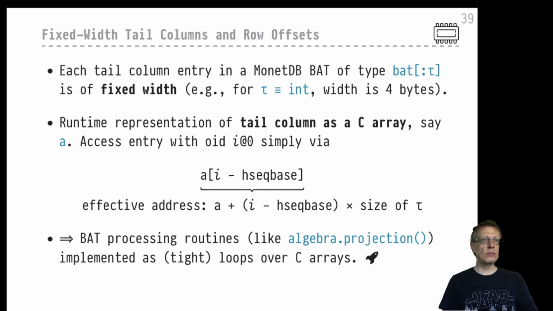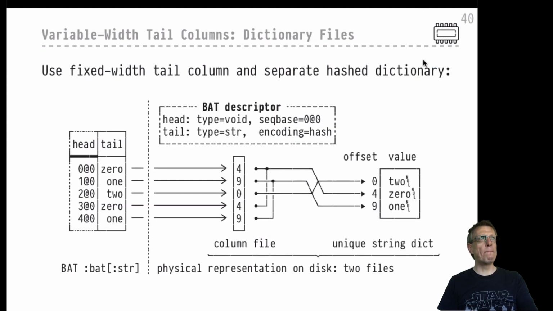So this was talking about the very simple case of fixed-width tail columns, but it could be a bit more complex, right? We could, for example, talk about BATs whose payload is of variable width, for example, string BATs, text BATs. This would be such a BAT. Of course, it has a virtual head column, but its tail column is populated with string values of variable width. What's the representation of such BATs inside the MonetDB system, and what do the on-disk files look like for such variable-width BATs?